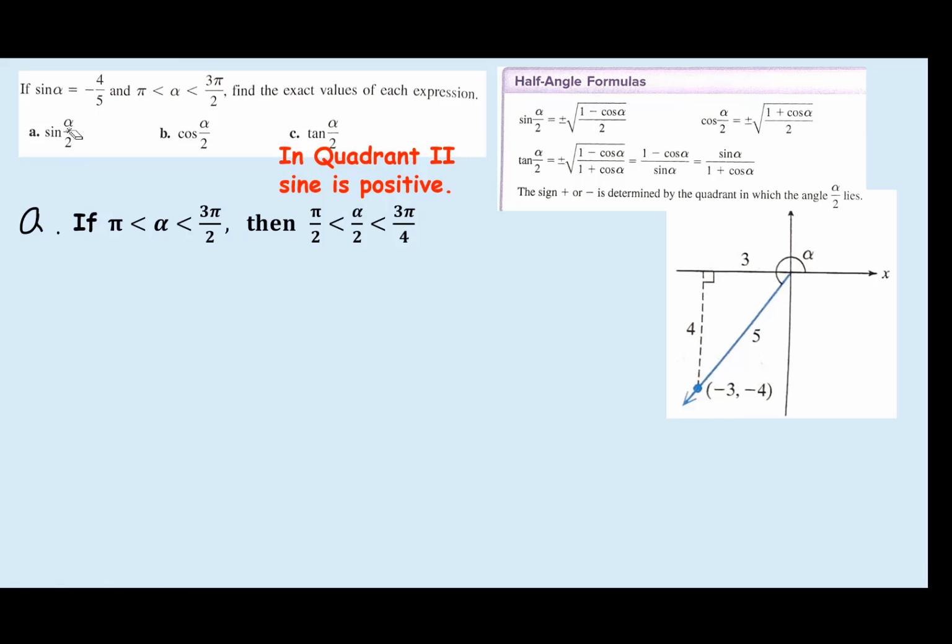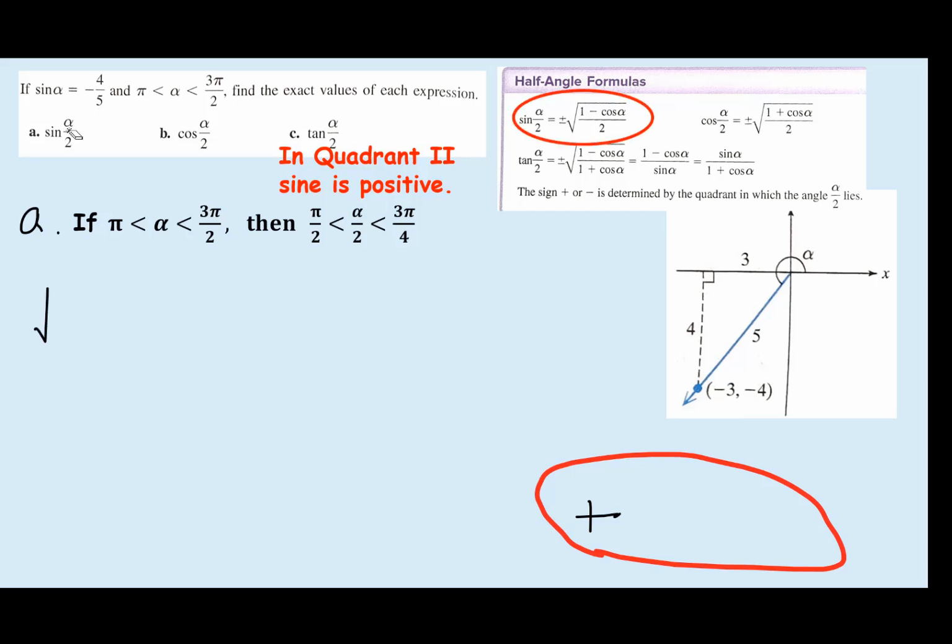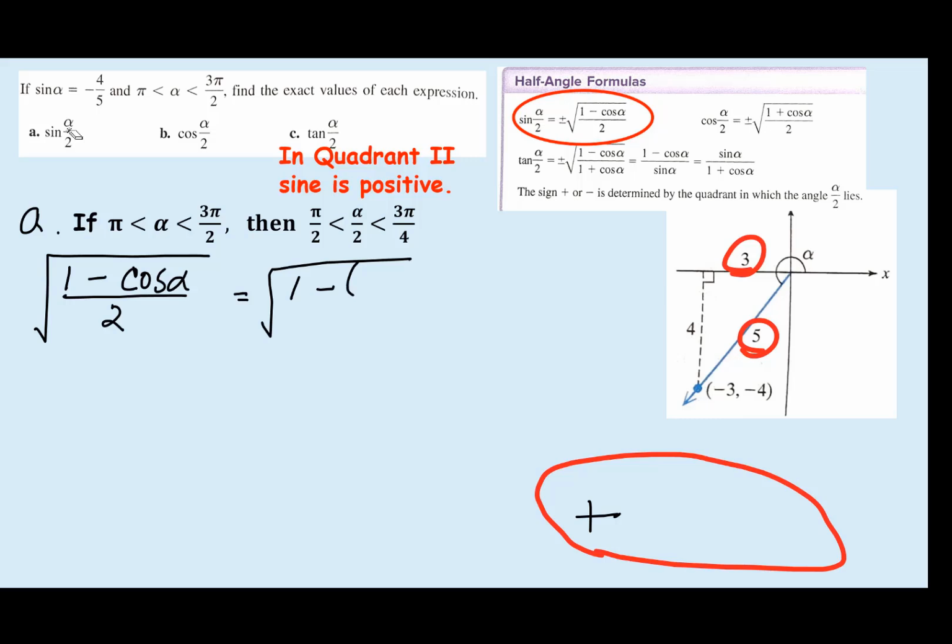So finding that sign, we just use the formula. I'm reminding myself that the answer is going to be positive because sine is positive in the second quadrant. And so sine alpha over 2 is going to be the positive square root of (1 minus cosine alpha) over 2. And I know that alpha has the cosine negative 3/5. Cosine is adjacent over hypotenuse, and that's negative in the third quadrant, and alpha is in the third quadrant, so cosine alpha is negative. So we have the square root of (1 minus negative 3/5) over 2.